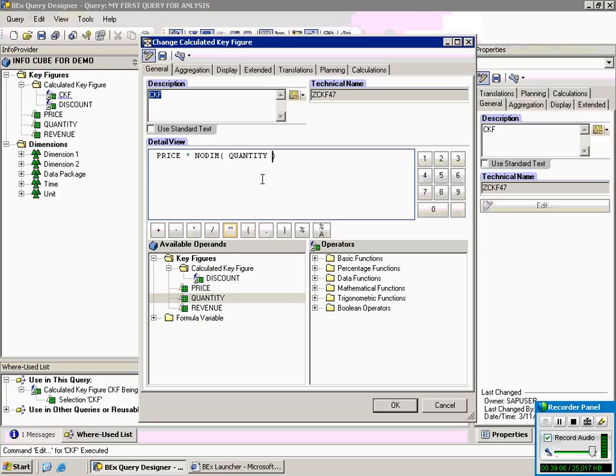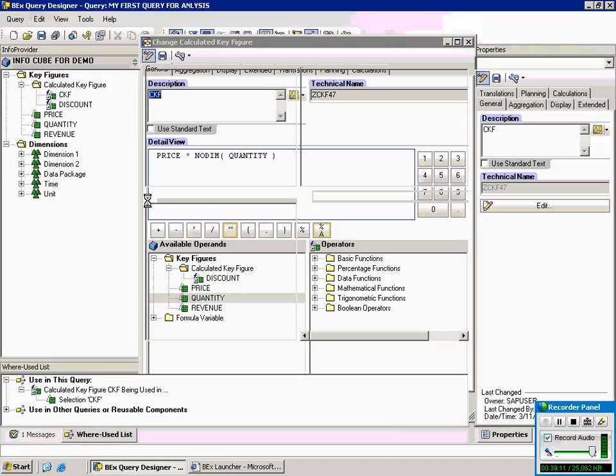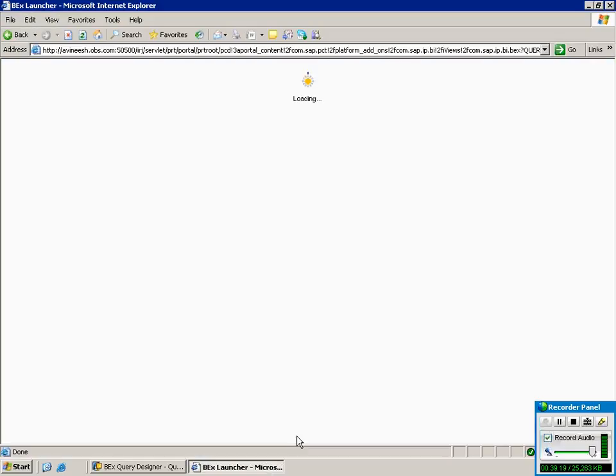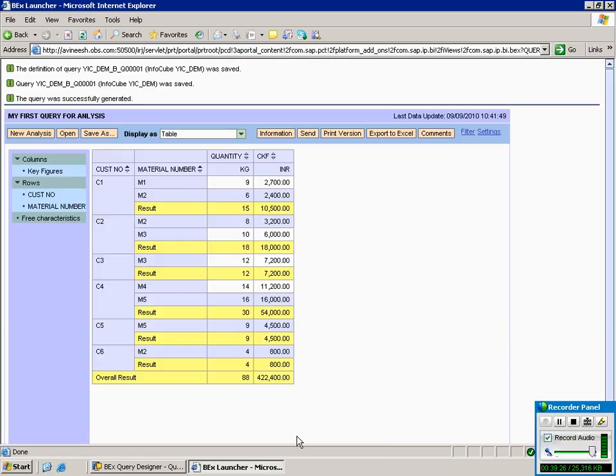Okay, now just save and execute your query. What is showing at the top now? Only INR, because it is excluding the unit of quantity. Understand? Whenever you want to exclude the units, you have to use the function value without dimension.